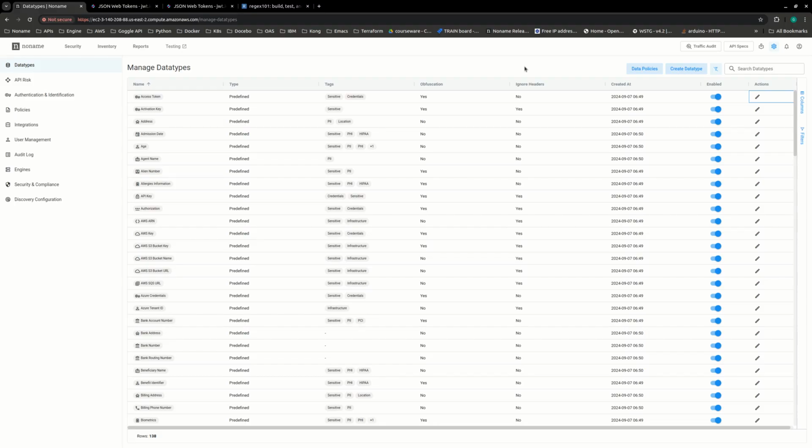So keep an open mind when you are trying to answer the question of why the data type does not appear. And again, you can capture a traffic audit, capture 100 or so requests, and try to see whether that piece of information is present. Traffic audit is going to save you a good chunk of time when you try to debug something, especially if that relates to incoming traffic. And with this, we have concluded this recording.